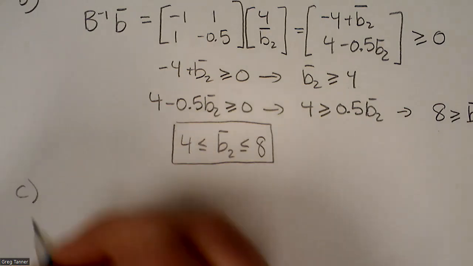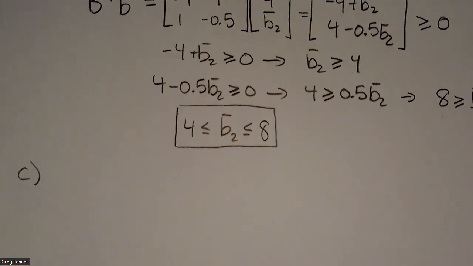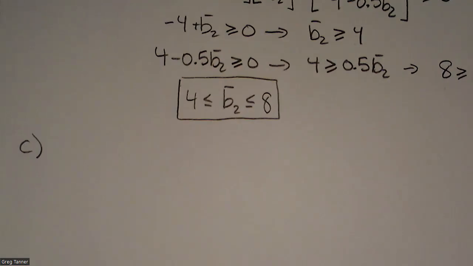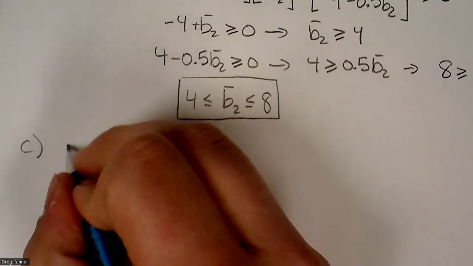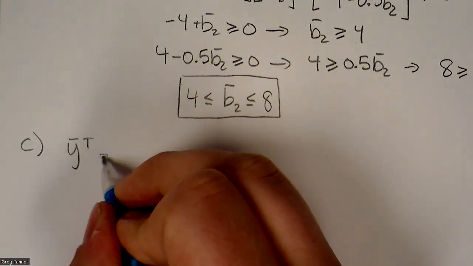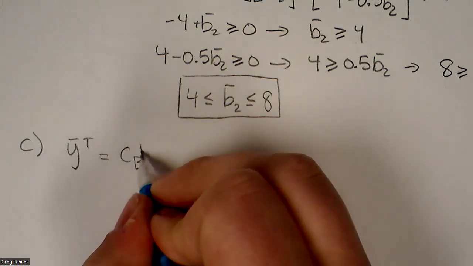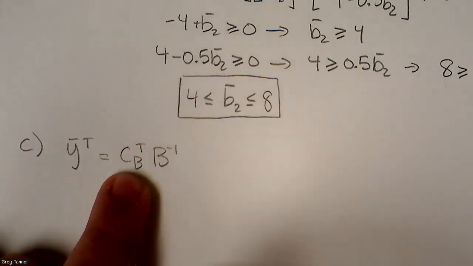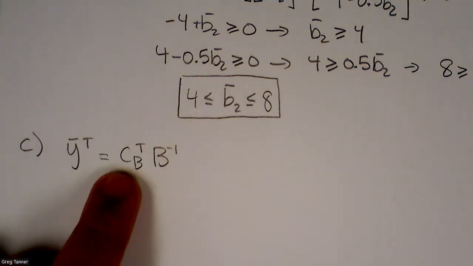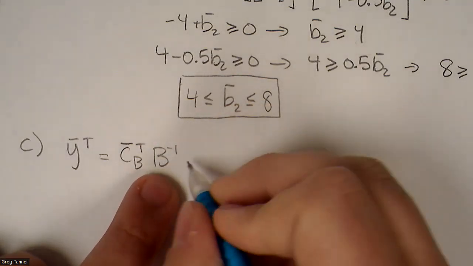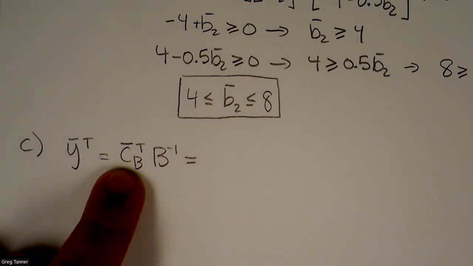x2 is a basic variable, and so the main thing we need to be aware of is that our dual values will change as well, okay? Let's call this y bar, and that's going to be equal to CB transpose B inverse. But since C2 is the coefficient of one of our basis variables, this is going to change. B inverse is not going to change, but this will change.